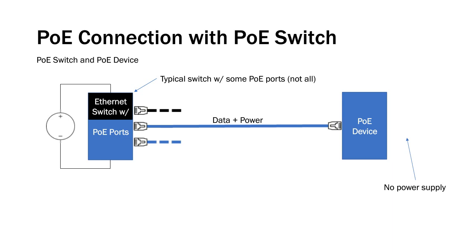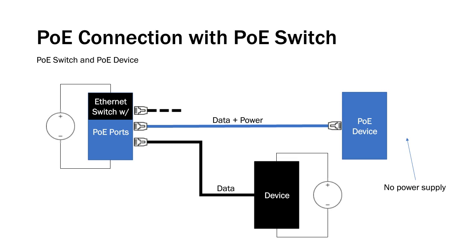Also, another very forgiving thing about PoE is that the switch that's providing power to the devices is smart enough to know not to provide power to devices that don't need it. So if you have an Ethernet switch with available PoE ports and you have a device that doesn't accept power over Ethernet, it's okay to plug it into that port anyway. The switches automatically negotiate whether a device needs power or not and provides the power if it does and does not provide power if it doesn't. So again, PoE is a very easy technology to use.